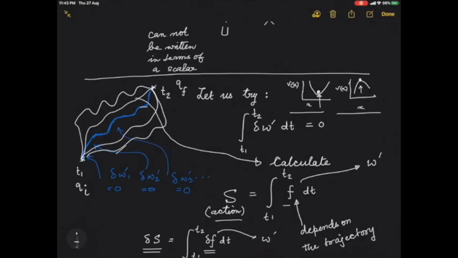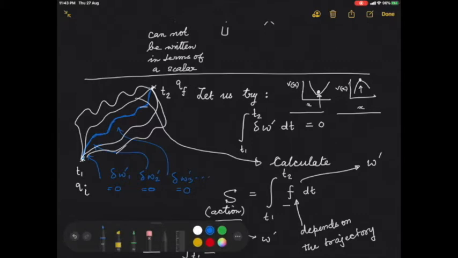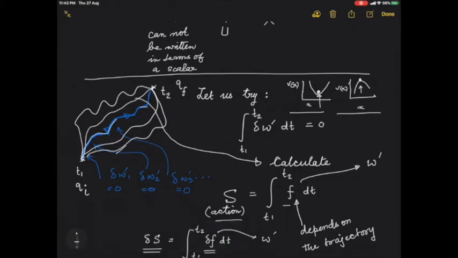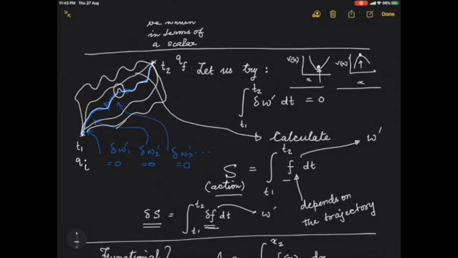If I just go back and put it into perspective in terms of our trajectories, this, you remember, we said, is the actual trajectory. So the particle is moving this way. So when I say a little bit of change from that, again I mean that it almost follows that line, and then there is a little bump there, if you wish. So that little change here can be the delta of this trajectory.